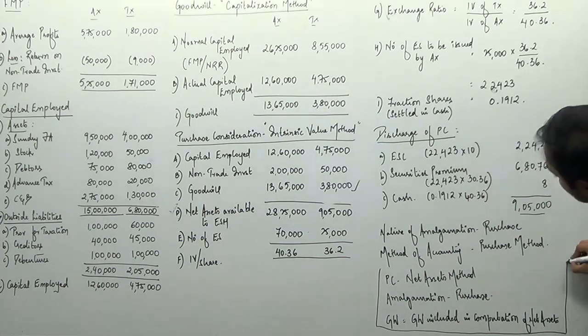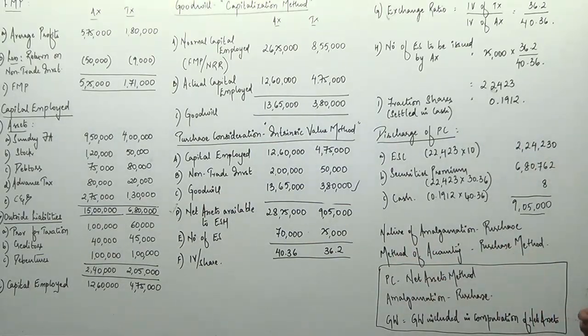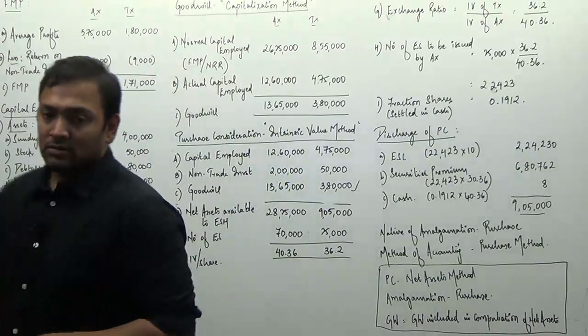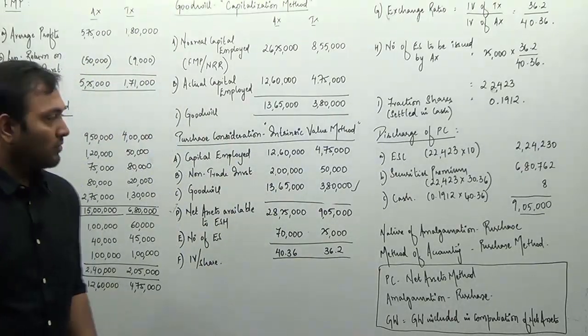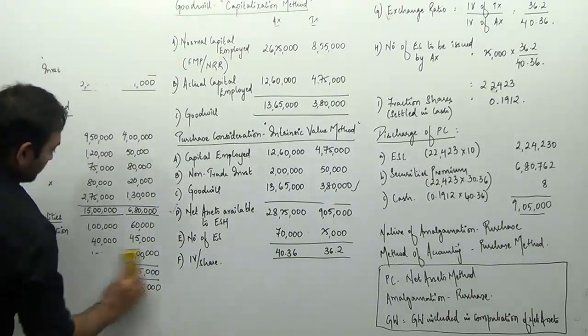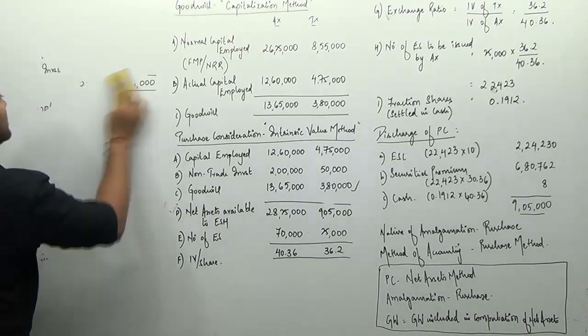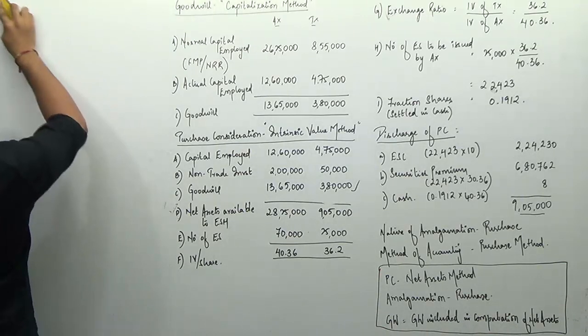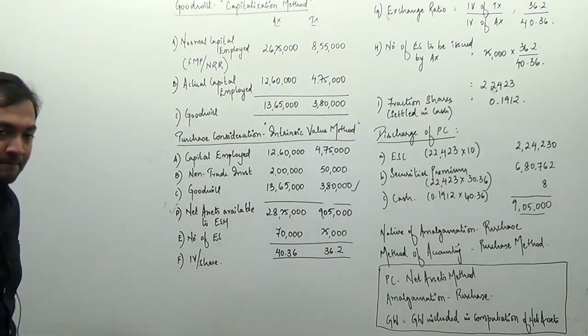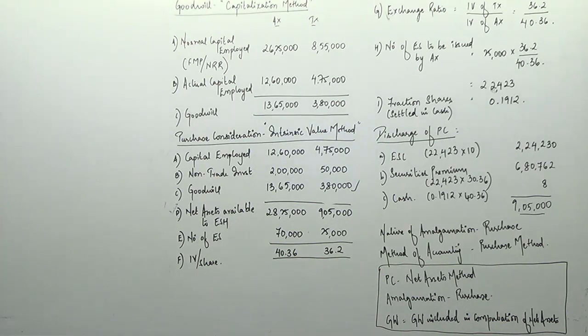There we generalized one rule with merger. Now I am generalizing one rule with purchase. In both cases PC should be calculated as per net assets method. Then only you can generalize this. Don't wait for me. Go for the balance sheet, but use your brain a little bit. Slightly use your brain. Observe all rules and give.